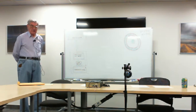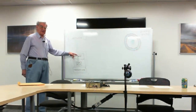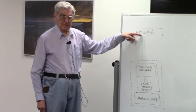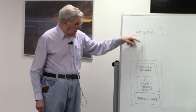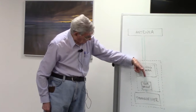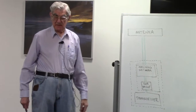An important thing to realize is the placement of the SWR bridge. This matching network does not, and I repeat and emphasize, does not change the standing wave ratio between the matching network and the antenna. If it happens to be 50 to 1, that's where it stays. But it does provide a match for the transceiver so that there is no reflected energy. Remember, if it reflects everything back up, none of it is going to get down into your transceiver.